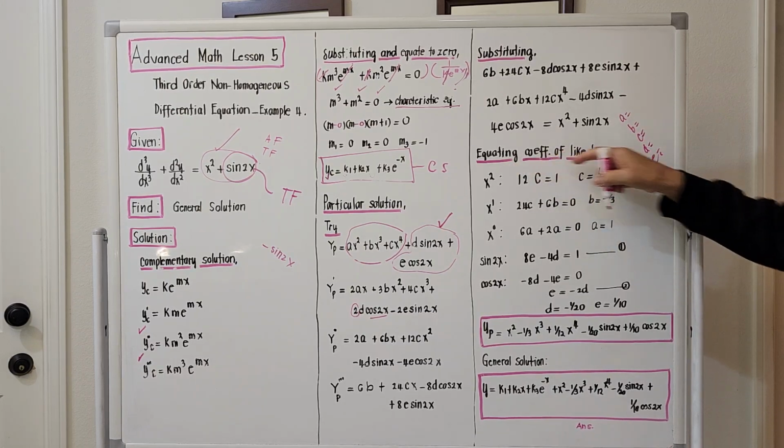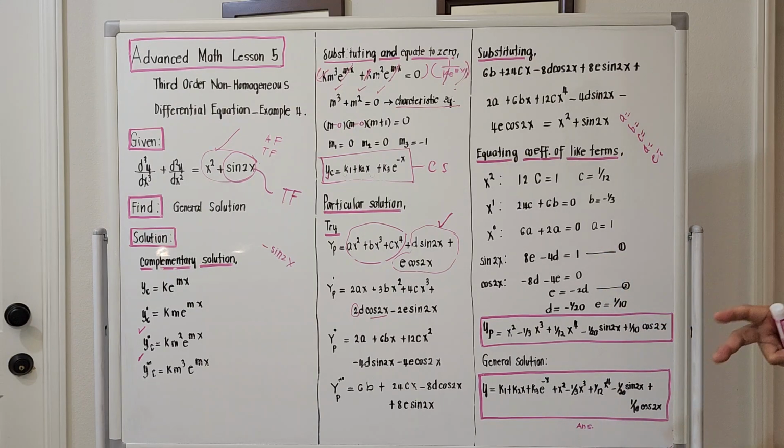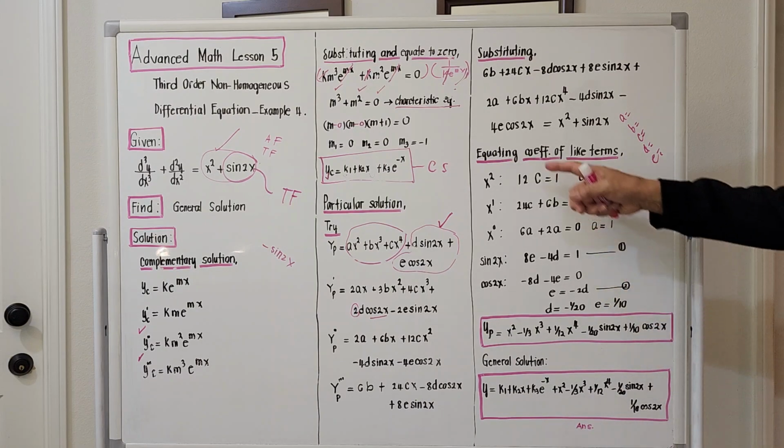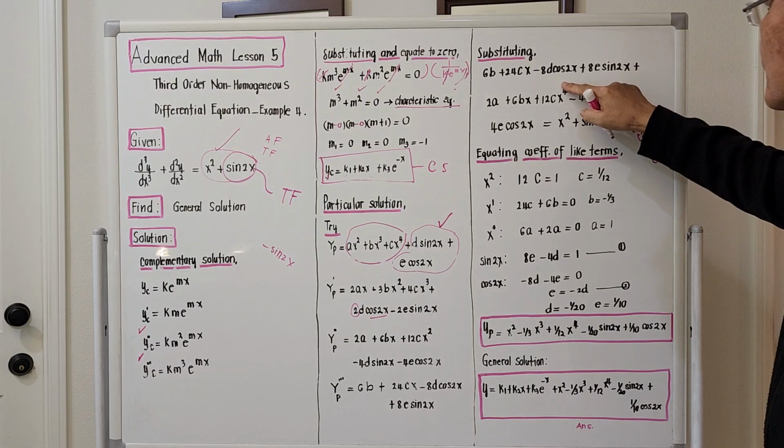And we use equating coefficients of like terms, like in the principle of solving for unknown coefficients under partial fractions. Equating coefficients of like terms, okay? We will start with x squared. The highest power of x for both the left and right is actually second. So for x squared, 12cx squared. Sorry for this one, this is x squared.